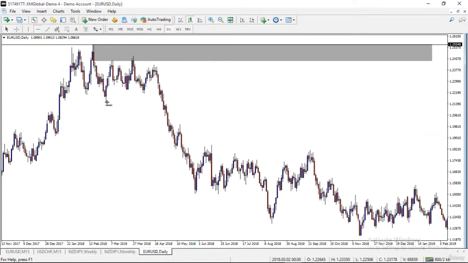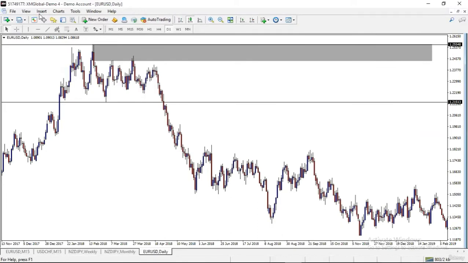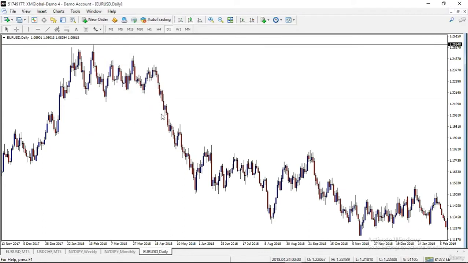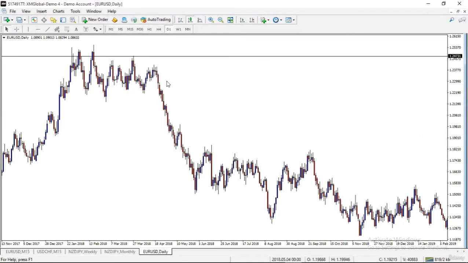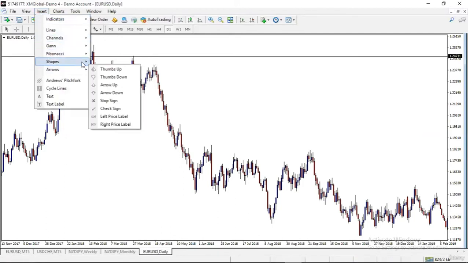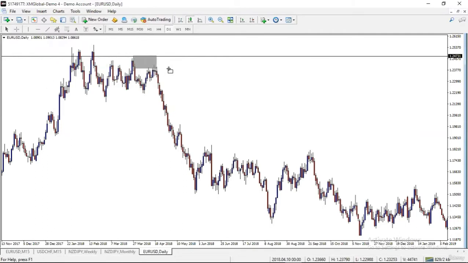Same as this one. If you draw a line like this and make a support price, these didn't retest it. But if you draw like this, I'm sure there is a retest. If you make this a range, there is that retest. Same as this one. You could have taken this as a resistance, but it didn't reach your resistance. Now, if you draw it like this, you get that nice reaction from the resistance.